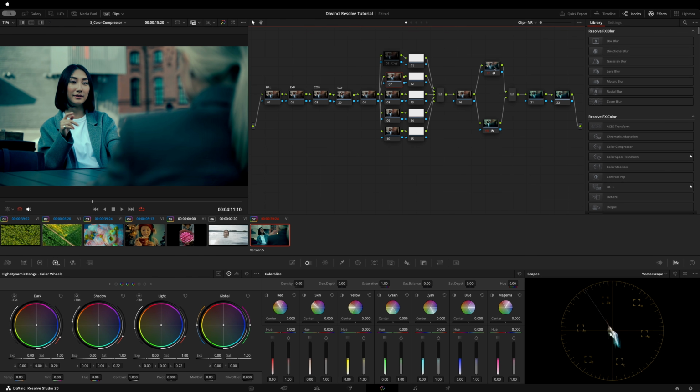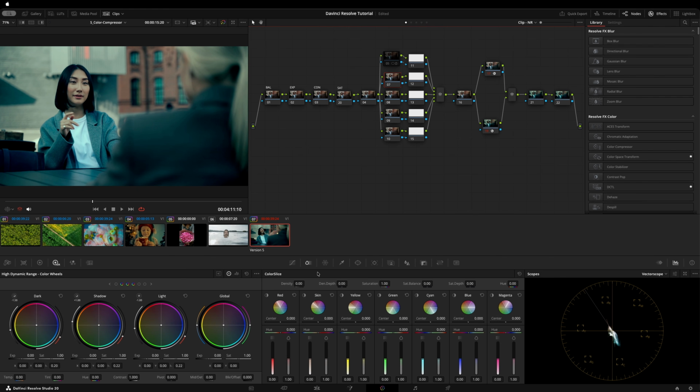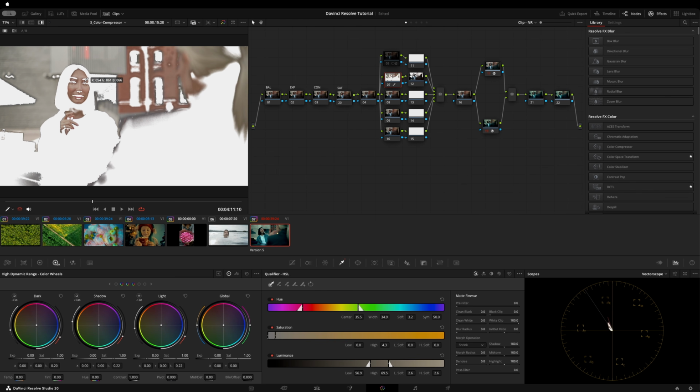We're going to take a completely different route. Let's bring this back down a little bit. Okay. Now, another way we can do it is the good old HSL selection. So what we do is we select the skin. Let me turn on the highlight mode, and we have a pretty good selection as it stands. Now, looking at that, you'd be like, perfect. But let's see if we can make it a bit better.